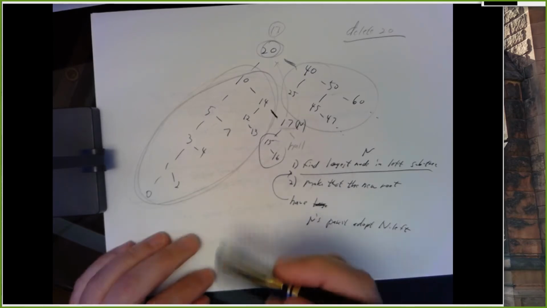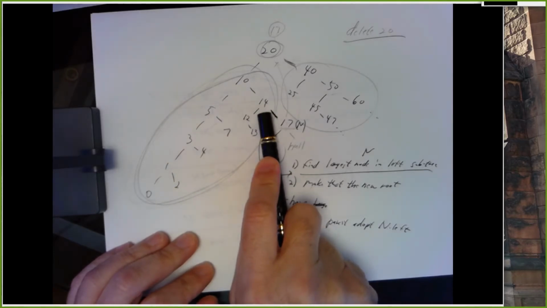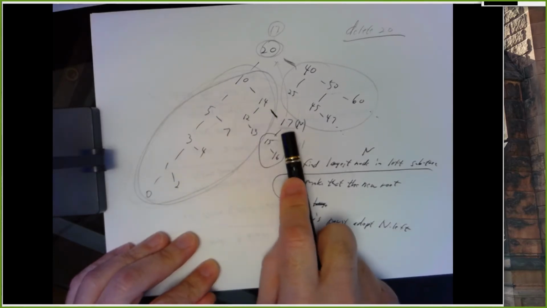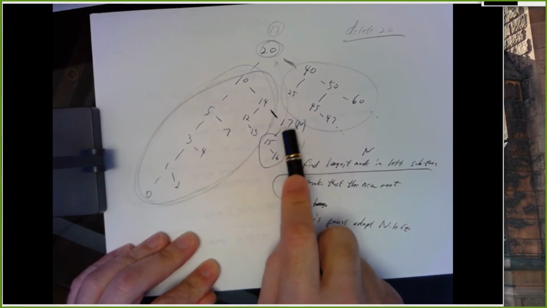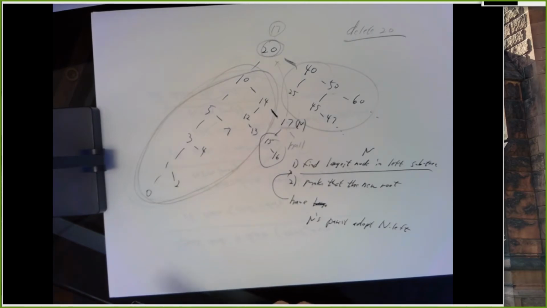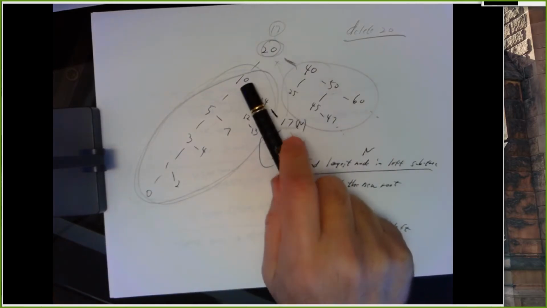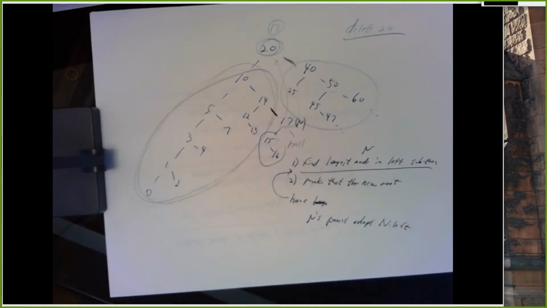And if there is something larger than 10, it's got to be on the right. And if it's larger than 14, it's got to be on the right. And if it's larger than 17, it's got to be on the right. Well, there's nothing to the right of 17. That must be the largest node in the left subtree. So how do you do this? Start from the root, move to the left, and now go into a loop where you start moving to the right as far as possible.